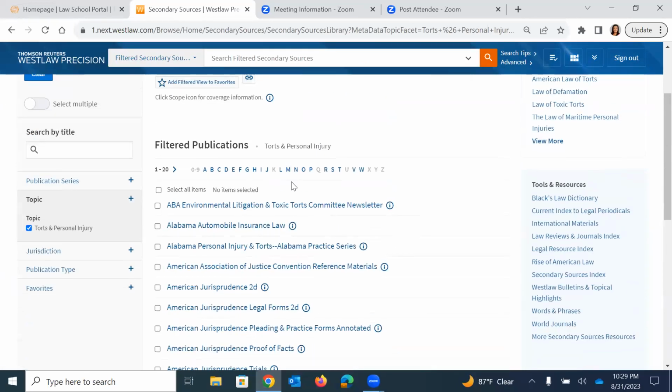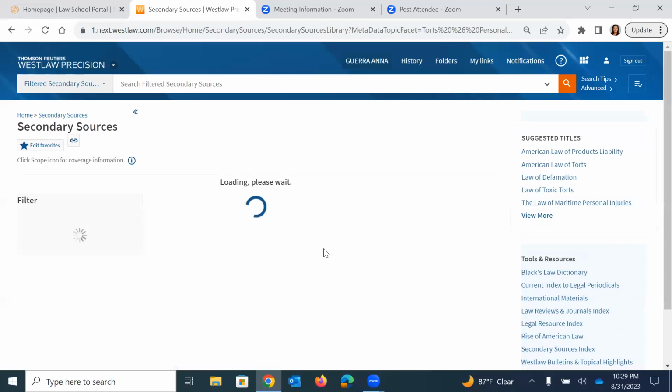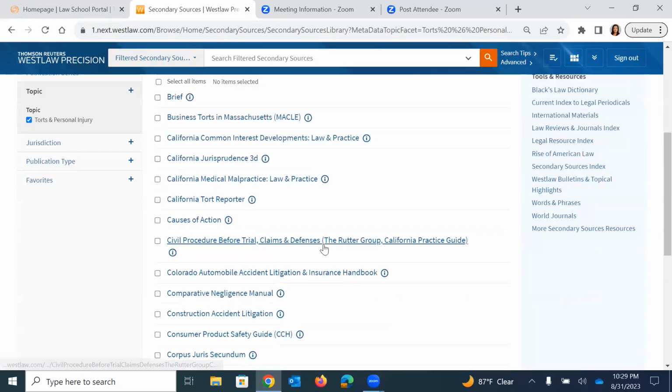But as I'm going through, again, this is definitely just something to teach yourself about what is available on Westlaw. We have over 40,000 databases, so it can take you a long time. If you are wondering, does Westlaw have something like this? Email me and ask, or stop at the library desk and talk to one of the reference librarians and say, this is what I'm working on. Do you know of a great database that might be helpful for me? That's what we're all here for. We want you to be successful.